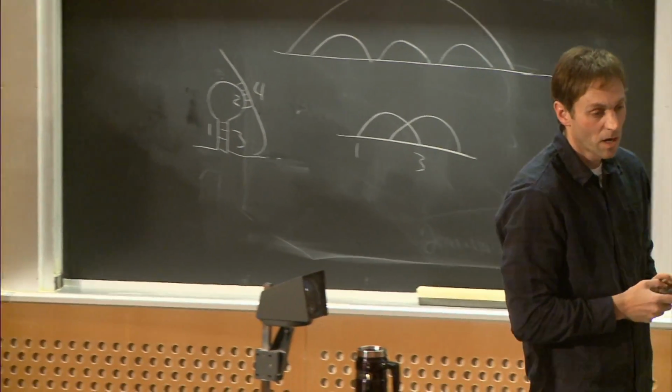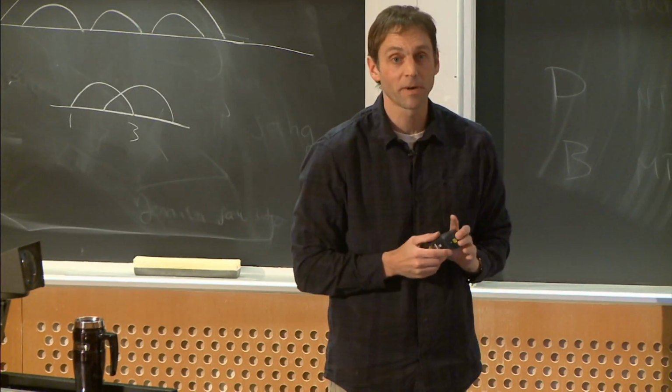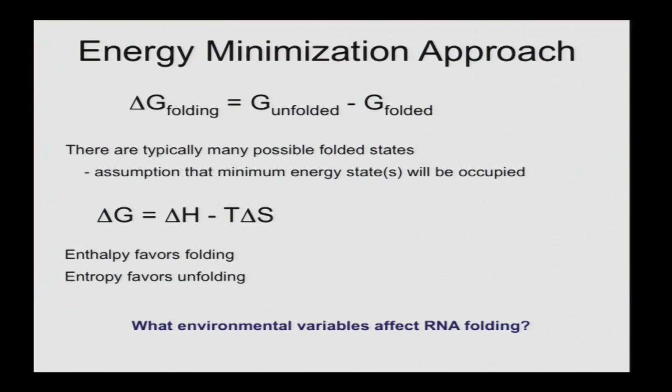Okay. All right. So now we're going to talk about a second approach. You've got some RNA. It may or may not do something, and maybe you can't find any homologs. It might be some newly evolved species-specific RNA, or you're studying some obscure species where you don't have a lot of genomic sequence around. So you want to use the first principles approach, the energy minimization approach. Or maybe you have the homologs, but you don't trust your alignment. You want a second opinion on what the structure is going to be.